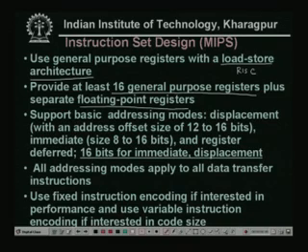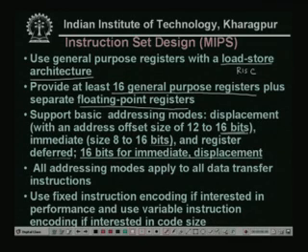It supports basic addressing modes like displacement, as we have just seen, with an address offset size of 12 to 16 bits, and the displacement value is taken from the 16-bit immediate. Immediate size 8 to 16 bits and register deferred. All addressing modes apply to all data transfer instructions. It uses fixed instruction encoding if interested in performance, and variable instruction encoding if interested in code size.